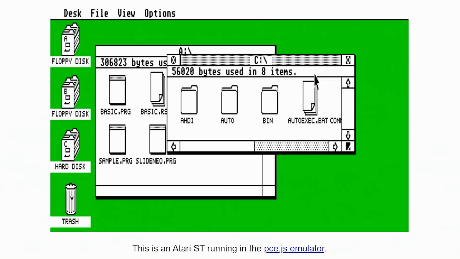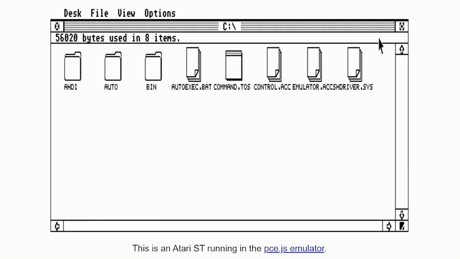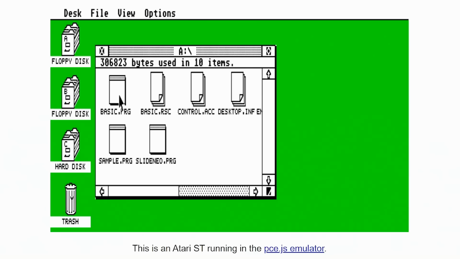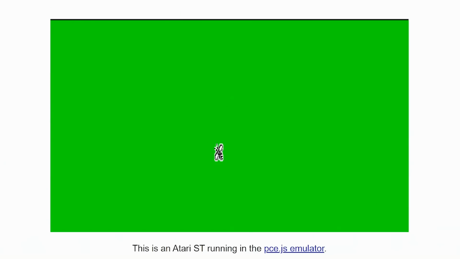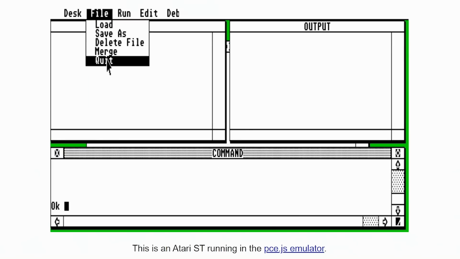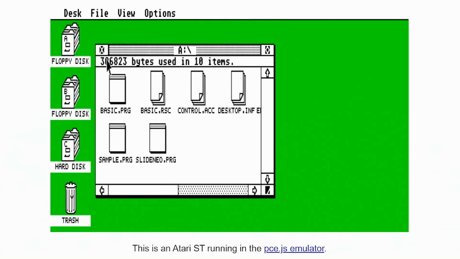And back in the late 1980s, I was a big user of the Atari ST. And so using this here today, running this emulator, brings back all kinds of memories. I've got very fond memories of the Atari ST, although I did eventually migrate to a Commodore Amiga, and I do intend at some point to make a dedicated Amiga retro computing video. But for now, we're going to move on to my two favourite online retro emulators.